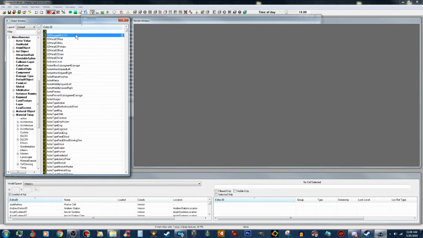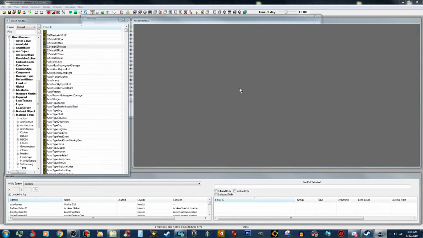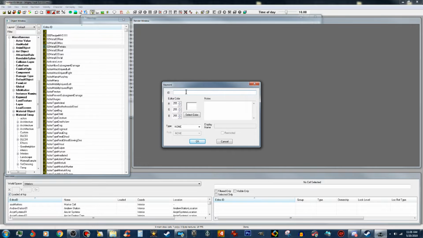I have a keyword made for it, but to make a new keyword, you just right click anywhere in the object window and click new. It'll come up, and you basically just add your ID and any notes, and you're going to want to choose recipe filter, and then you'll display it.